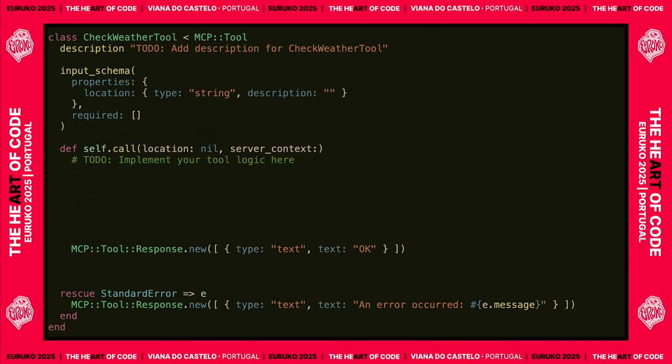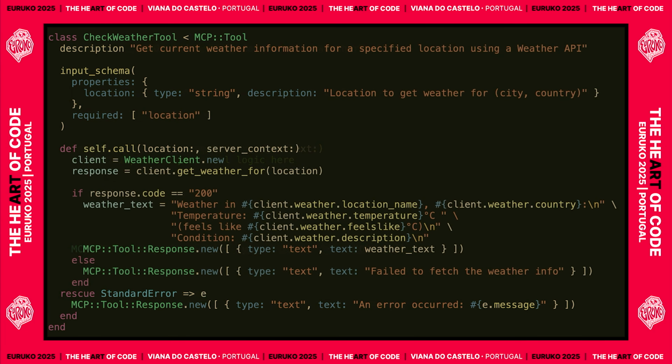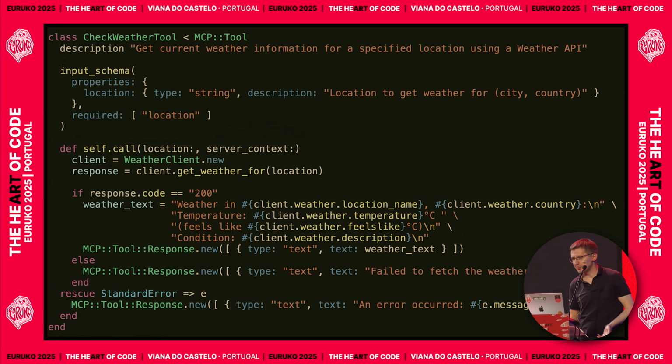It has all the parameters that we've provided. It has the name, it has the description. We just have to fill in the logic, which could look like this. In here, I'm using an API for the weather from a third party. Now, we could see how it behaves in Claude, but I have something that would be a bit more fun.